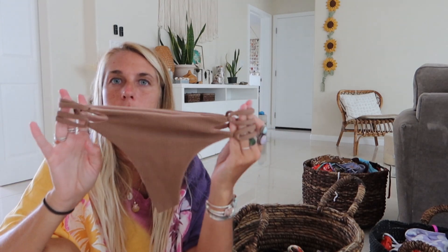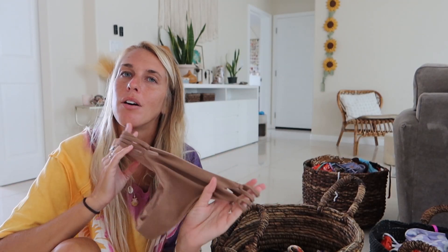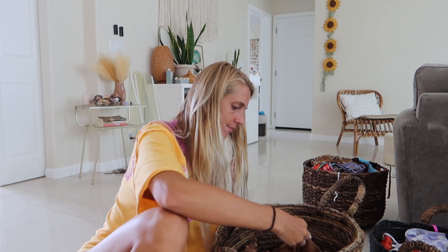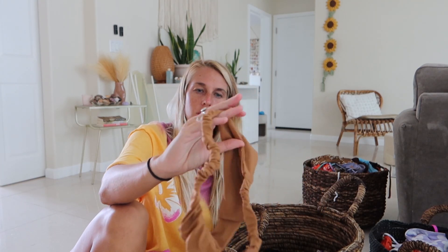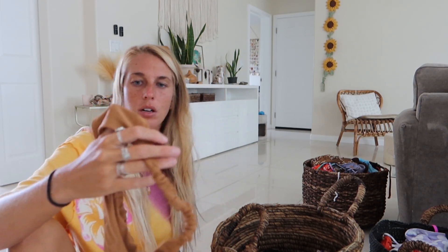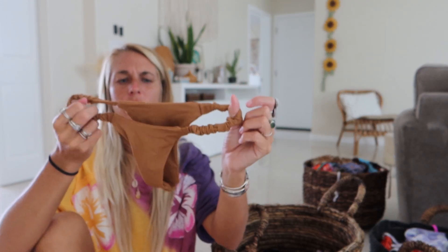I'm gonna get rid of this one and I'll get rid of the top too when I get to it. It's a cute brown color but I don't know why I got it — it doesn't really look great on my skin color, so yeah that one will go. Same with these bottoms — they fit kind of funky so I'm scared of them. Okay this one I don't know why I bought and I don't like it.